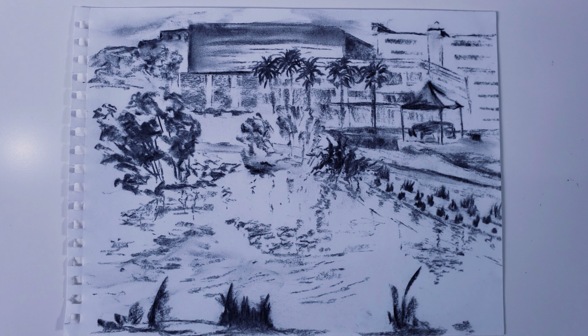I enjoy doing this vine charcoal drawing of the man-made lake between Ulele and the Waterworks.